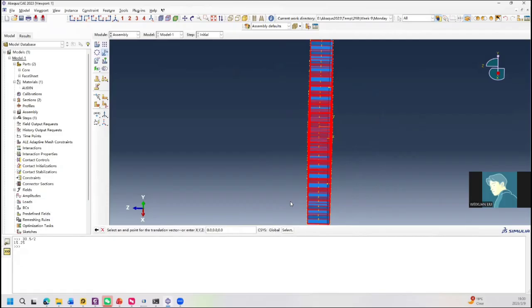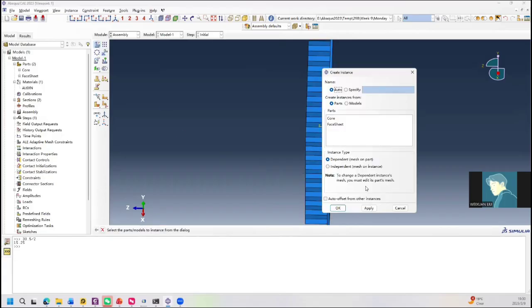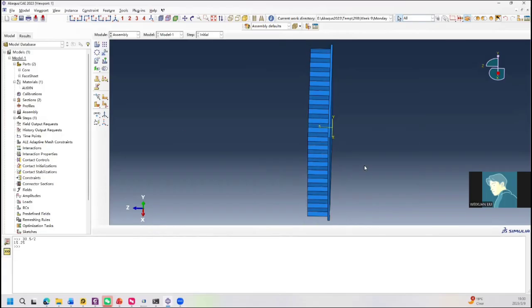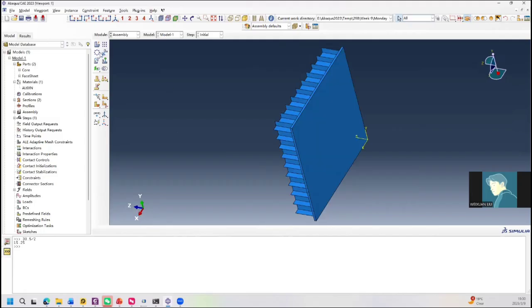So we'll be adding 5. Okay. Then we add another face sheet. And we move this face sheet. Oh no. 51 plus 5, then will be 56, right? And it's done.